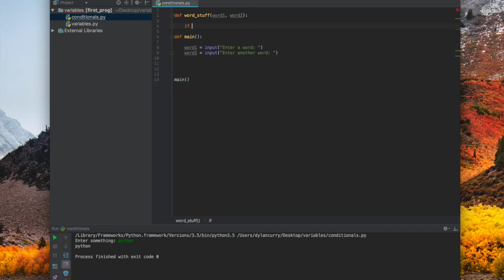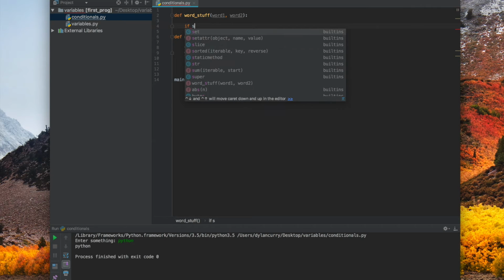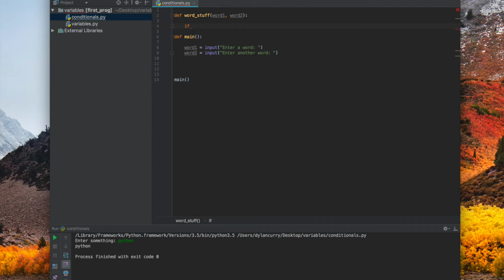Say if, and then the Boolean statement that you want to make using comparison operators. So this needs to have a Boolean value, which means true or false. And if whatever you type here as the conditional turns out to be true, it's going to run the block of code within the scope of the if statement.